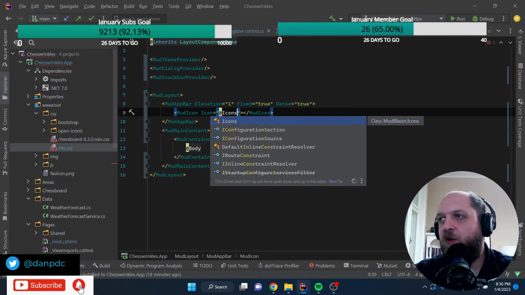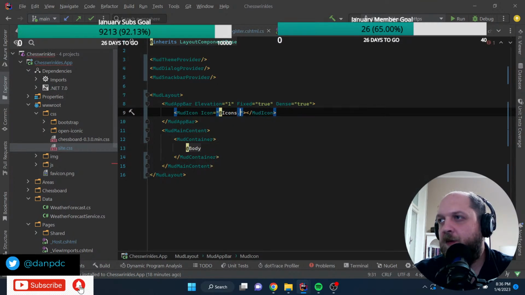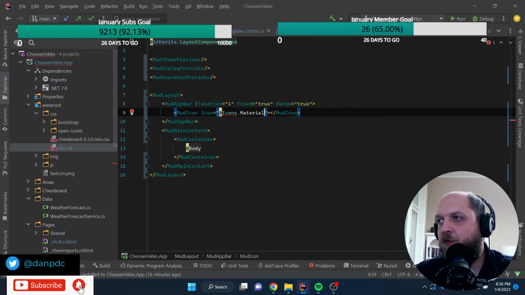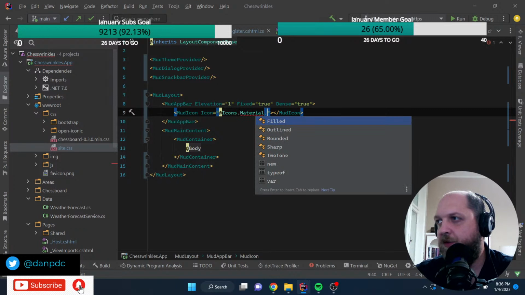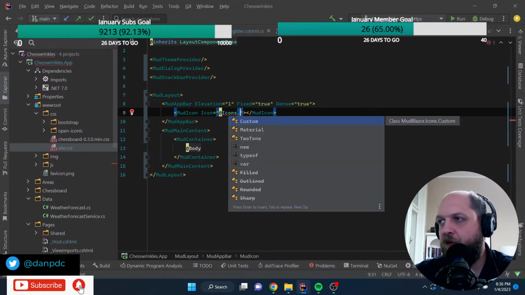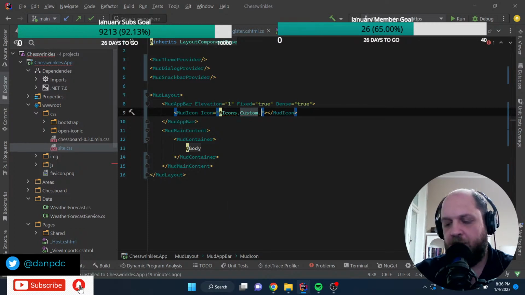And let's see, what icons do we have here? Dot. So Material, I guess that would be icons from the Material stuff, Filled, Outlined. Yeah. I want to find a chess piece here. If there would be a chess piece as an icon, where would it be? Maybe in custom?